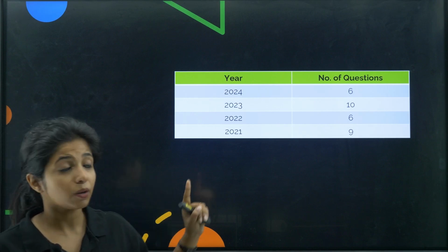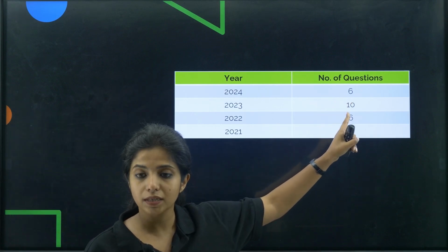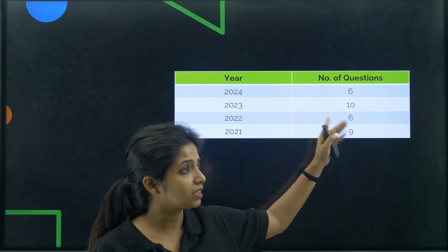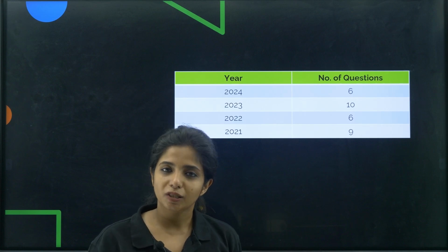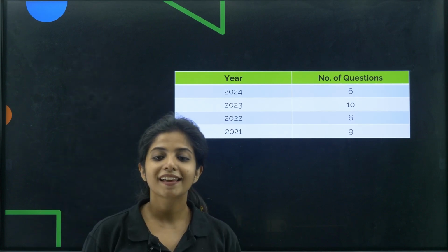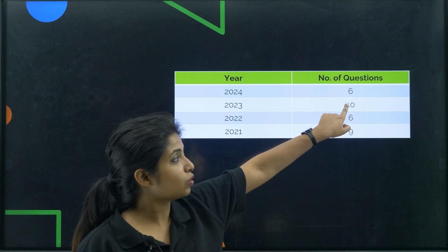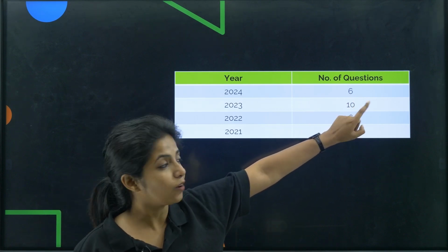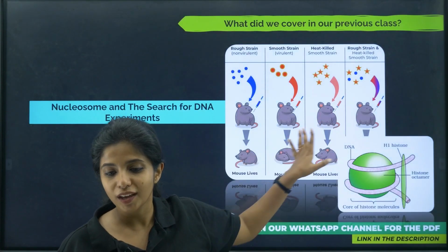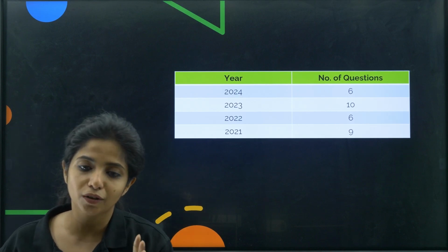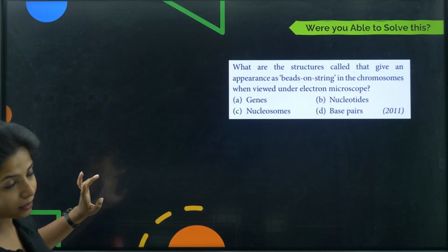And I also want to tell you the number of questions was 6 the previous year. Before that it was 10, again 6, again 9. So this year we can expect that it could shoot up and could give you more questions as well. So be prepared, children. Please don't lose your 40 marks, or don't lose your 24 marks. Either way, you don't have to lose even a bit of your marks if you study with us properly.